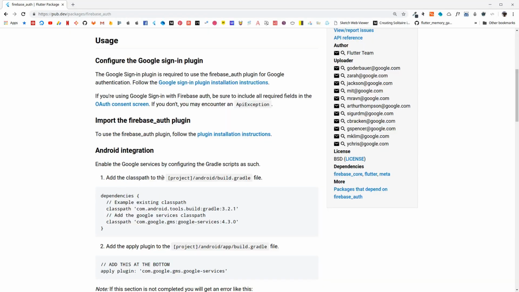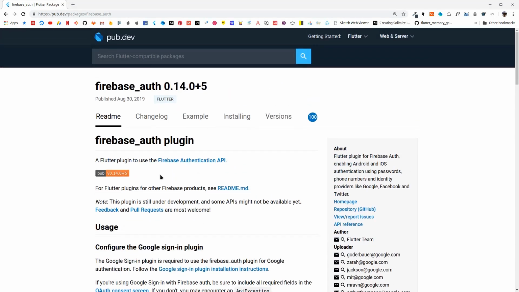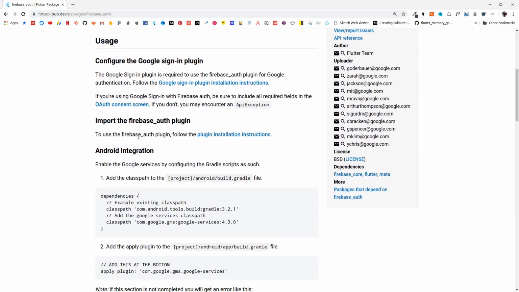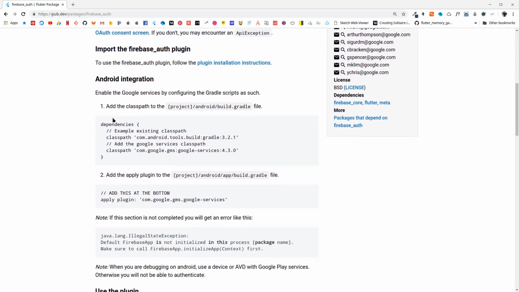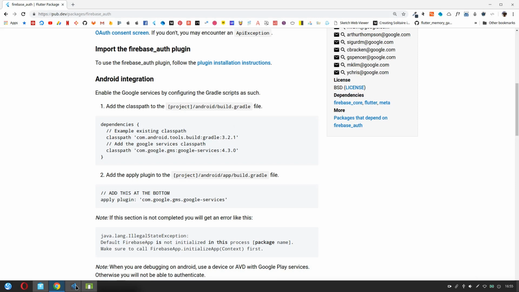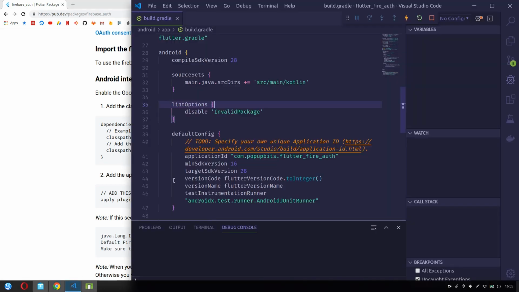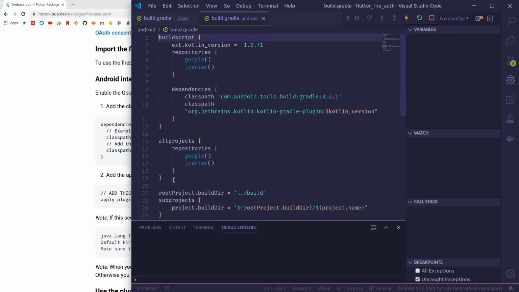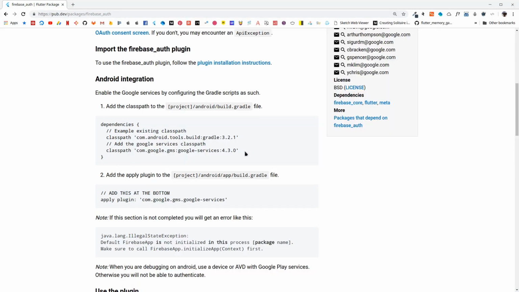Now we need to configure the build config for Firebase Authentication to work. To do that, let's check under the usage description in the Firebase Auth plugin. For that, we need to modify the build.gradle file inside our android folder as well as the one inside our android app folder. So first, let us add the dependency for Google services in our android build.gradle.